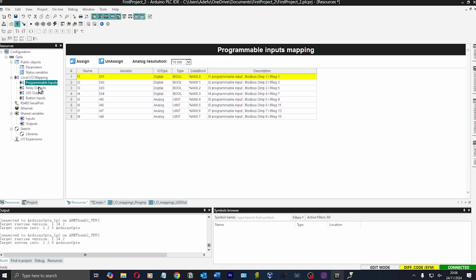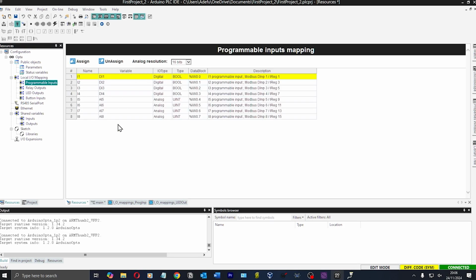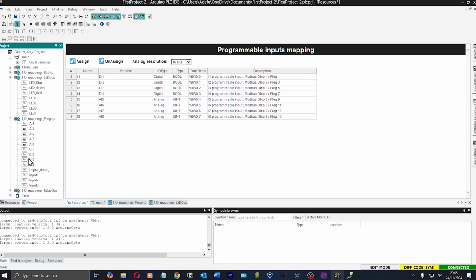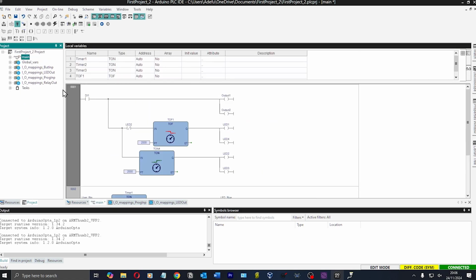You've got 4 categories of local IO mapping, which is very smooth. Honestly, I had no problem setting all this up. Then you come down to project, and now you can access your main program file. So this is your main OB, your main operating block, or whatever you want to call it. I guess you can add more.